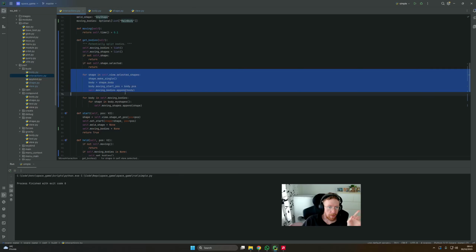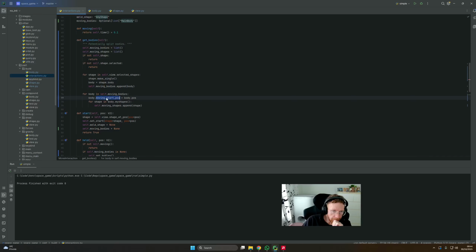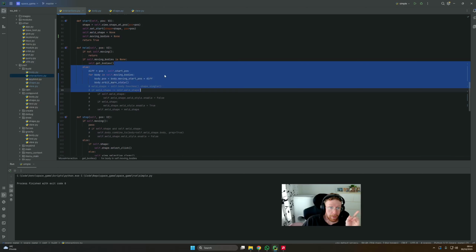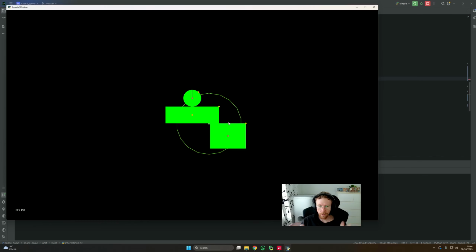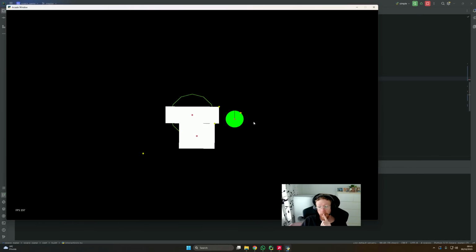So when we start moving, we iterate the shapes. It should actually be here, I think. And then we set the starting position for each body there. And I just added an attribute to the bodies here. And then we use that instead of the single one, because we need to track each body's starting position when we're moving multiple. The plan is to keep these together when we move them, but for now I'm making them all single shapes. So let's try. Nice. Play, and oh, it was playing. And now they're separated.